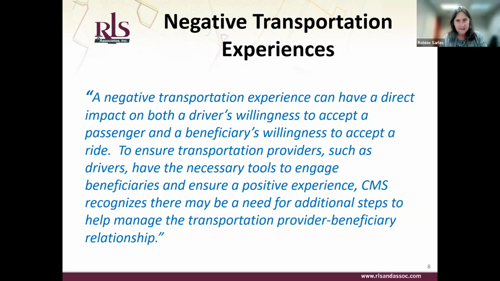I think this is massive. It truly recognizes some of the failings of the NEMT services perhaps been provided in the past. And again, it also acknowledges that providers need to have perhaps additional resources and need to work cooperatively in order to make sure that the beneficiaries understand and to make sure that everybody has a very positive experience with the transportation. So I think this is very telling of where CMS is.